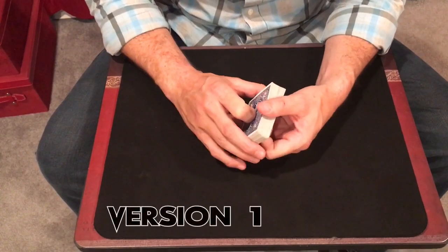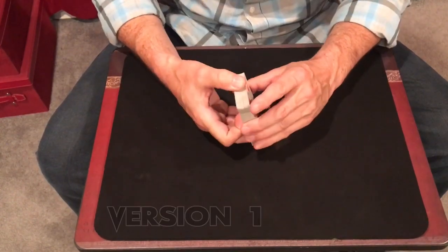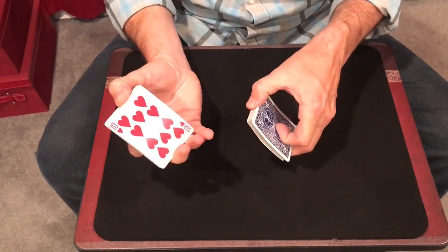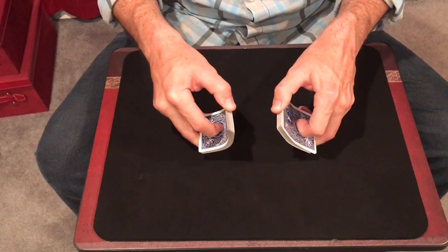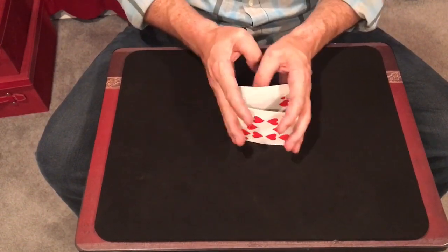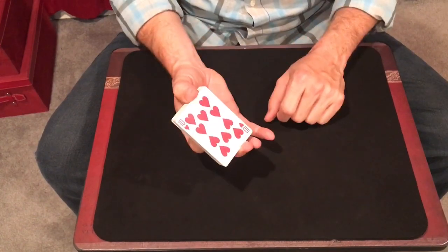So like I said, the method to this trick is super simple. When I shuffle the cards, I'm going to peek at the bottom card of the deck, like this. So I go like this, and then I go to shuffle, I'm looking, it's the Ten of Hearts. And I make sure that goes in the bottom, and then I just shuffle the cards. Now the Ten of Hearts is on the bottom. All I have to remember is Ten of Hearts.